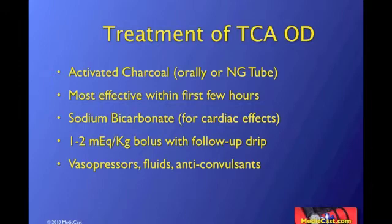Sodium bicarbonate should be given in conjunction with supportive care measures. Vasopressors such as norepinephrine, IV fluids, and anticonvulsants should be given as needed.